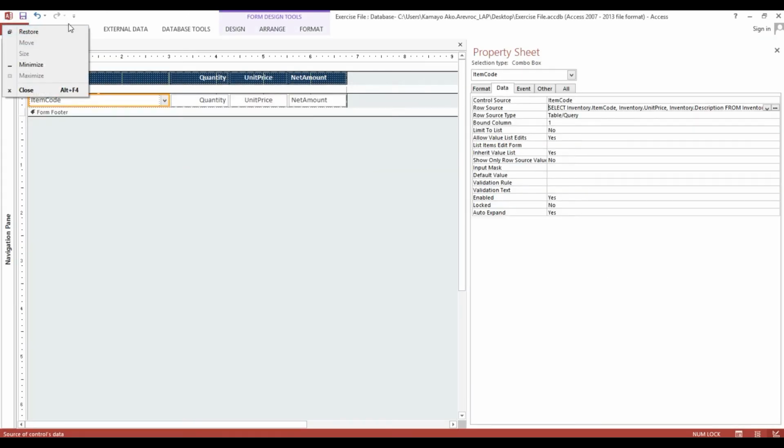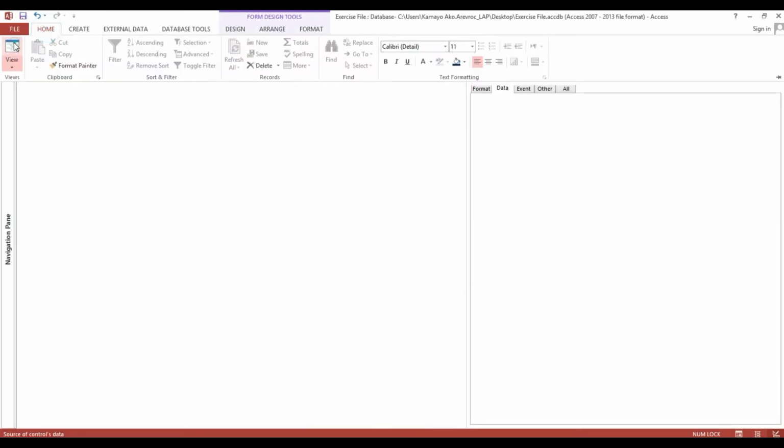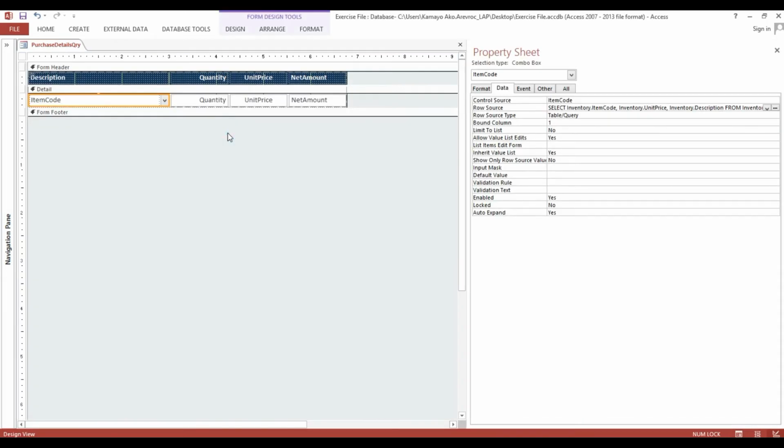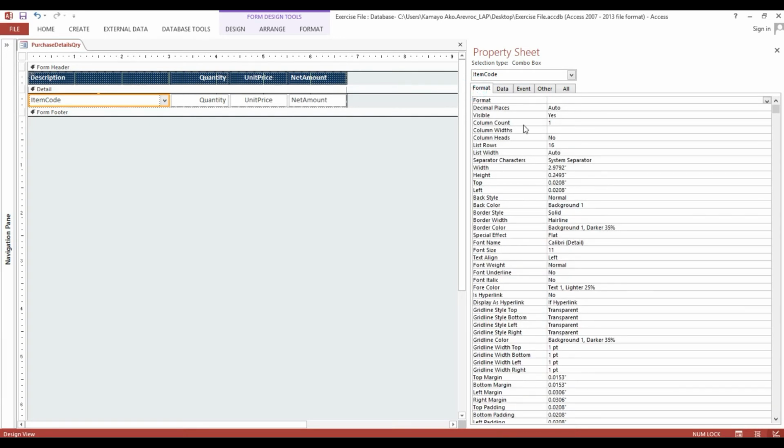Okay, now we'll open it, and look, it's showing the item code. So we need to fix this one. Here, column count, we need to change to 3, and for column 1, which is item code, we'll put the width as 0, then semicolon.